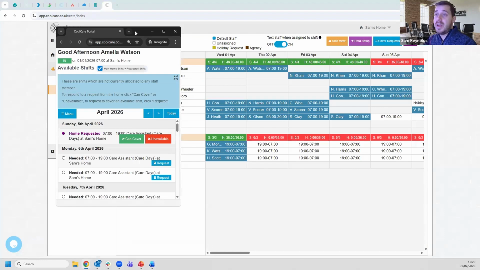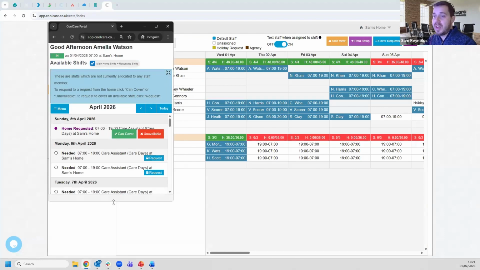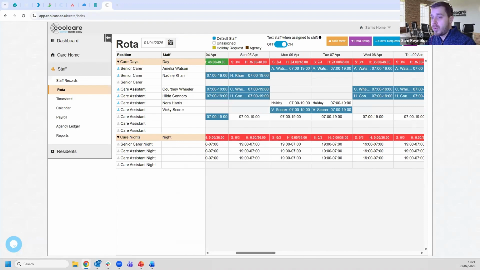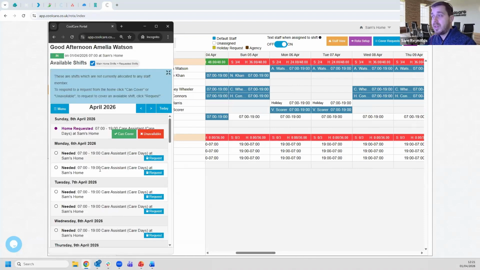This could also show you any messages that you send them. Any shifts you sent out text messages for can show up in there as home requested, like that one for Sunday. But if we check for the Monday and Tuesday, you can see there are shifts available from those, these care assistant shifts in here. And if the staff member puts in a request for it, we'll do that one on them. This person's working both those days actually, so bad example on there.